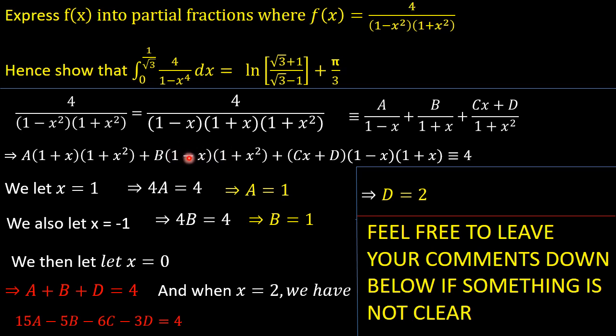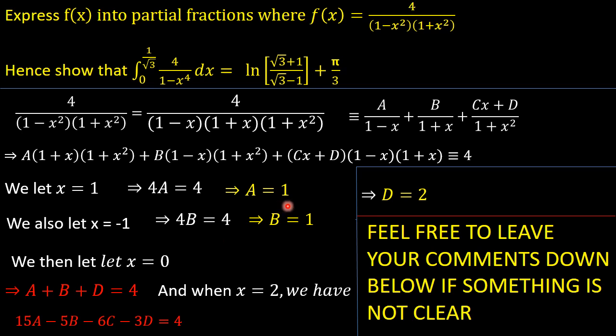Then now, if x becomes 2, 2 squared is 4, plus 1, 5. Then 1 minus 2 simply gives me what? -1. So I have 5 times -1, which is -5b, as I have it here. Then now, if this becomes 2, this is only -1, because 1 minus 2 is simply -1. Then I'm going to have 1 plus 2, which is 3. Then here is 2. 3 times -1 gives me -3. Multiplying here, I have -3. Because here is 2, I have -6c here. Then here is just 1. I have minus 3d. That is equal to 4.